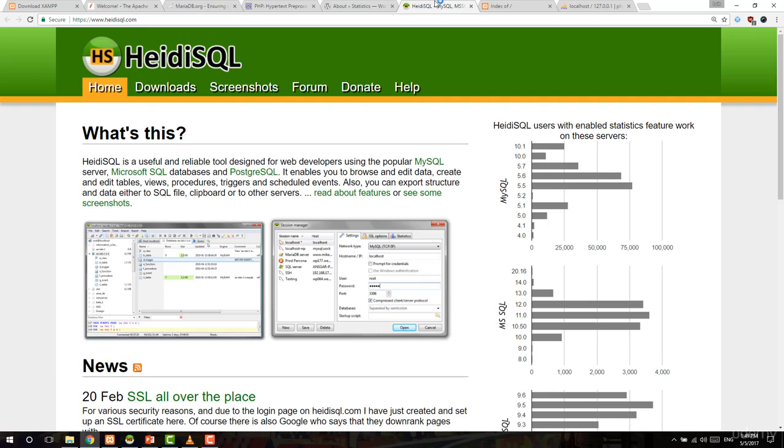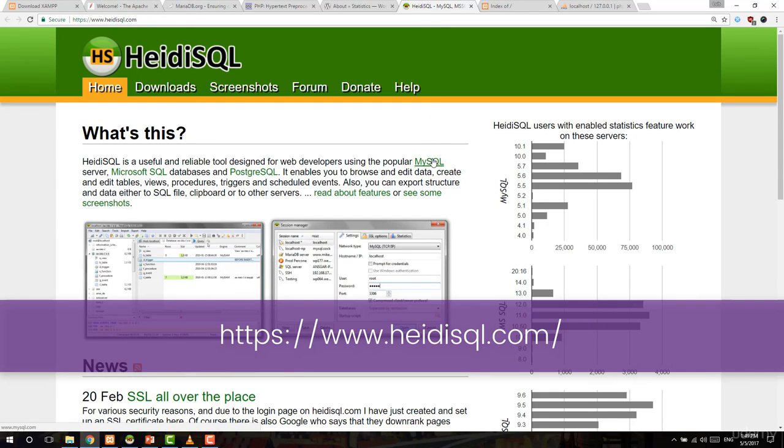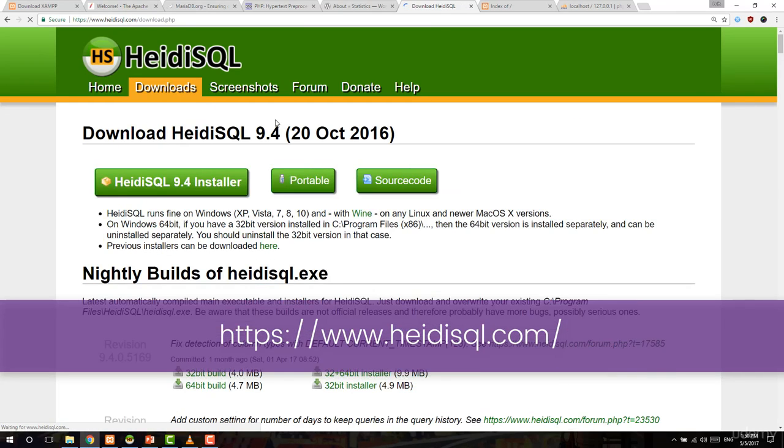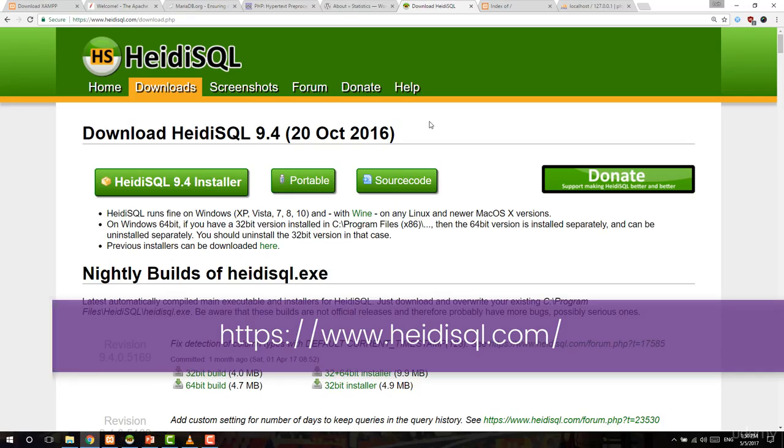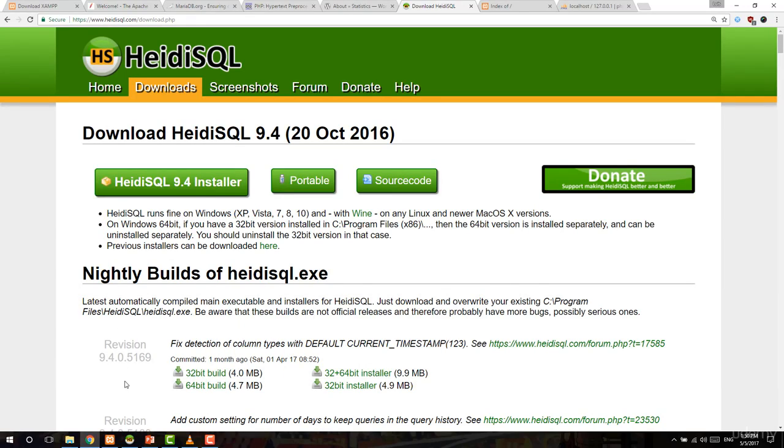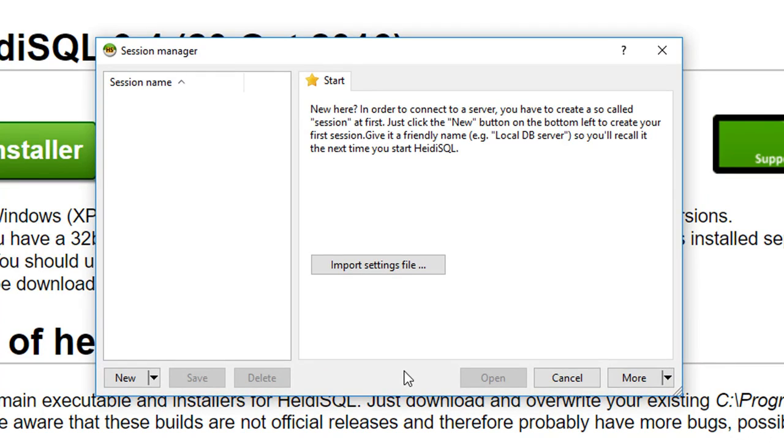I prefer to use something called HeidiSQL, which can be found at HeidiSQL.com. You can go to the download section and just download the appropriate download for your operating system. Once installed, you can open it up like so. HeidiSQL is similar to PHPMyAdmin, except it is written in a language called Object Pascal, which is a bit faster than PHP and can execute MySQL queries so much faster. Plus, there are more features with this software, which is great. It'll take some time to get used to this, but I promise it'll be worth it.